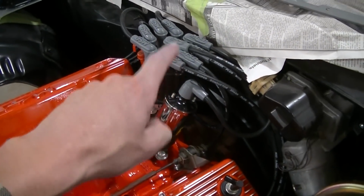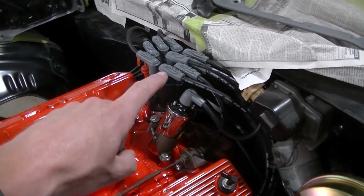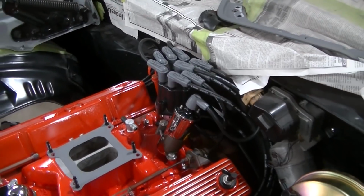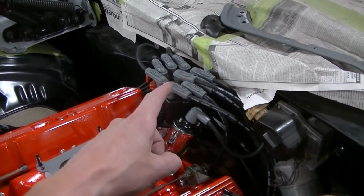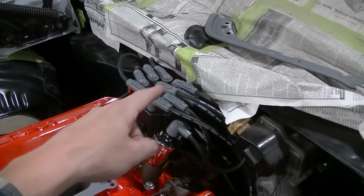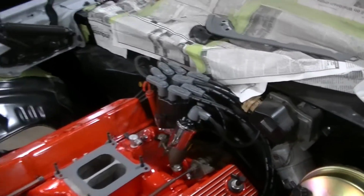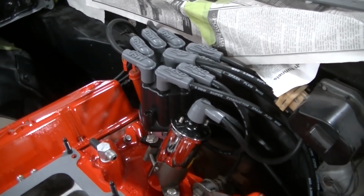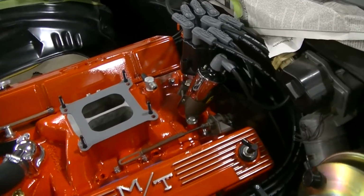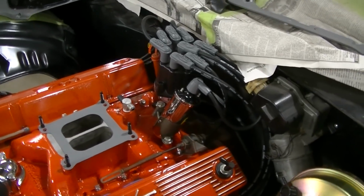On my coil, goes to the center terminal there. One thing I don't understand is usually when you've got a coil going to the center of a distributor, it's raised up a little bit so you can clear the wires. There's really no room there for that coil wire to come out, so I really don't understand. I tried going out the back and that wasn't going to work, so yeah, I don't know. Again, maybe that's because they don't want the big MSD ends on that distributor. Maybe that's my problem. But anyway, this is what we're going to go with. I can always flip-flop these wires and put that end on the spark plug end if need be.